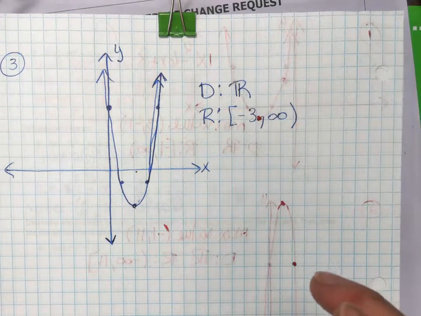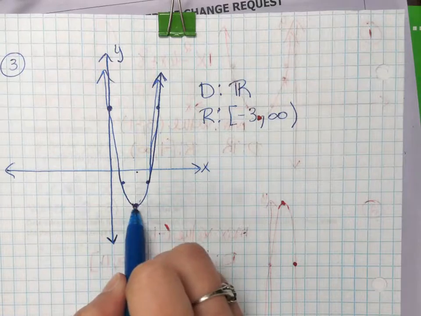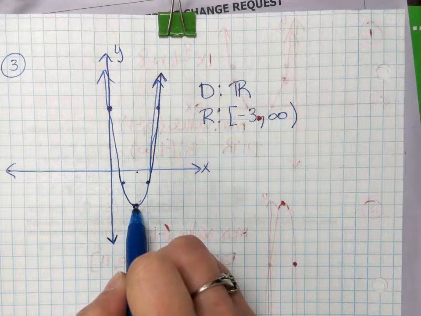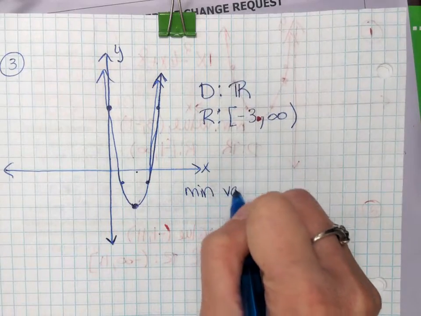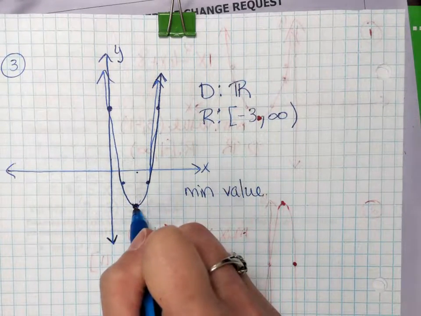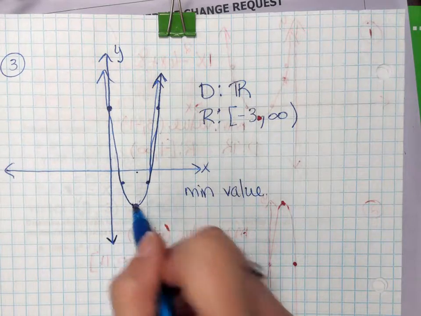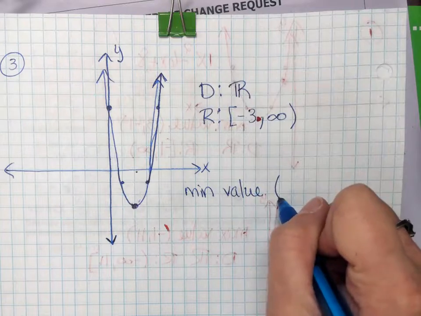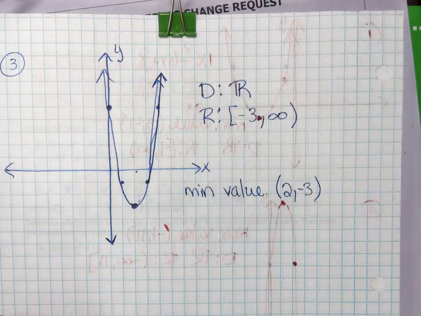I thought we forgot something. Maximum, minimum? Your vertex is a minimum, and then it should have told you to find that value. But I don't have to find that value because I've already done it. That value is my vertex, and my axis of symmetry x value. So what is that point? (2, -3). There you go.